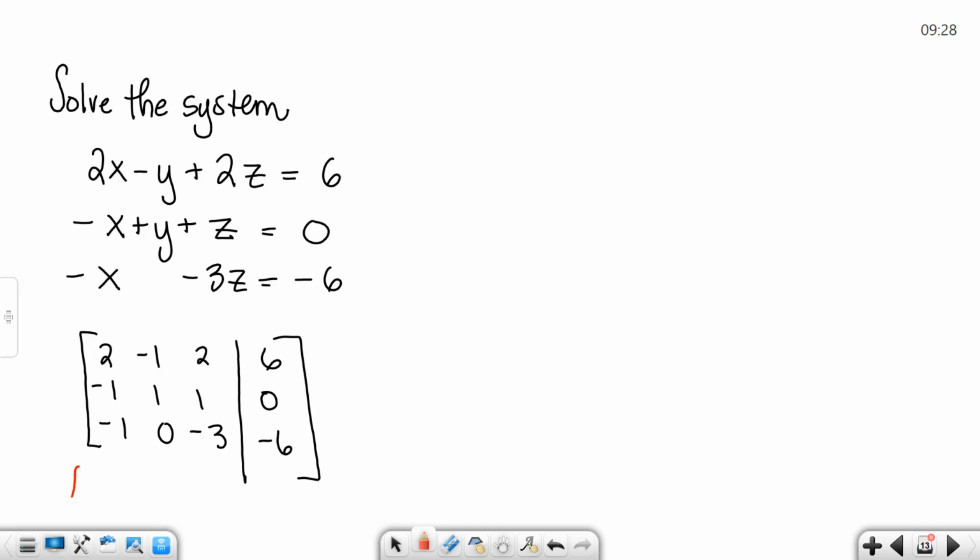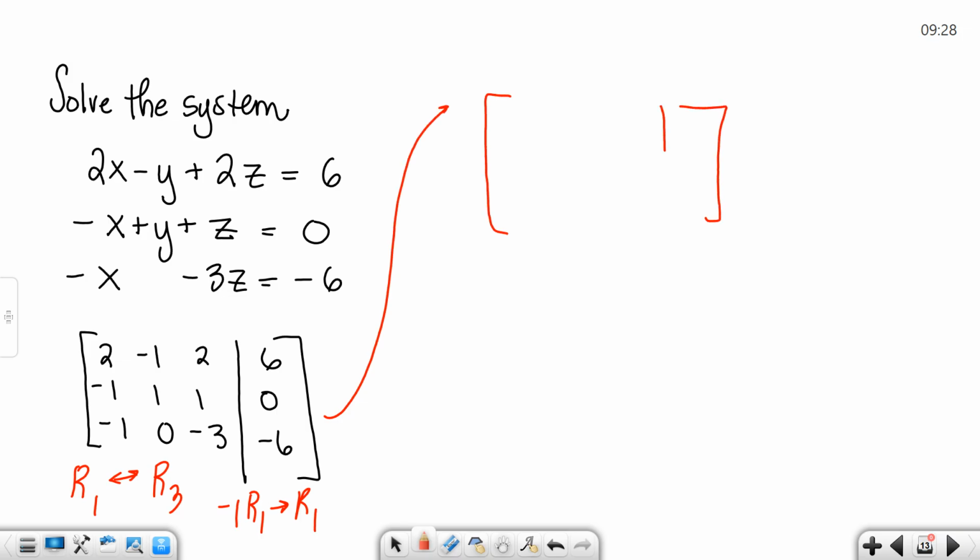But I think that what I really want to do is move row 1 and row 3 because that one seems like the smallest of it. And I'm even going to do 2 steps at once. When I interchange rows 1 and row 3, I need a 1 in the top. So once I move this to the top, I'm going to say -1 row 1 gives me a new row 1. So I'm going to do more than one step at a time. I'm going to move this guy right here to the top, interchange them, and once I move it to the top, I'm going to multiply it through by -1.